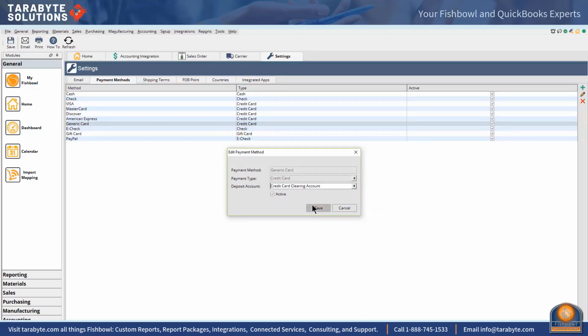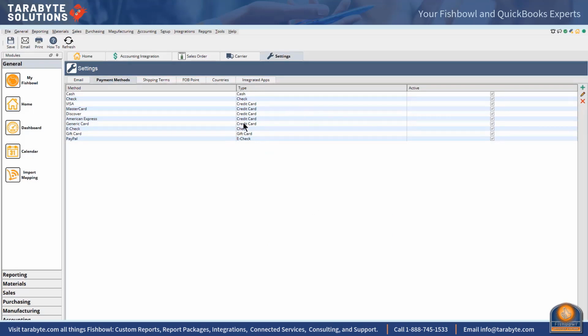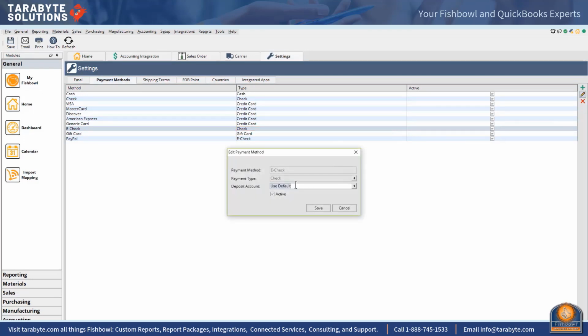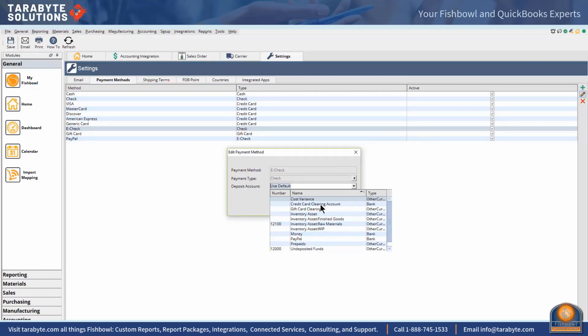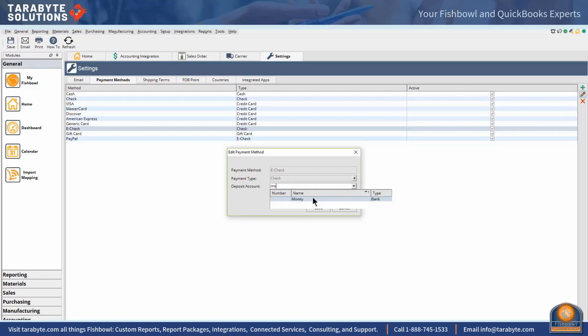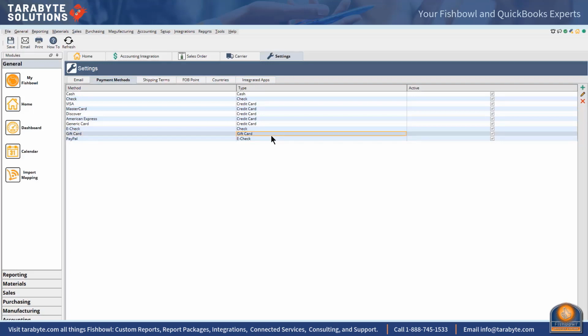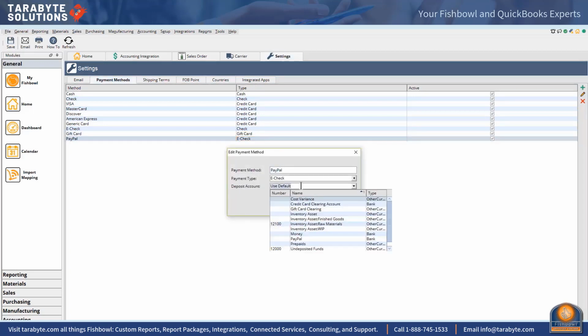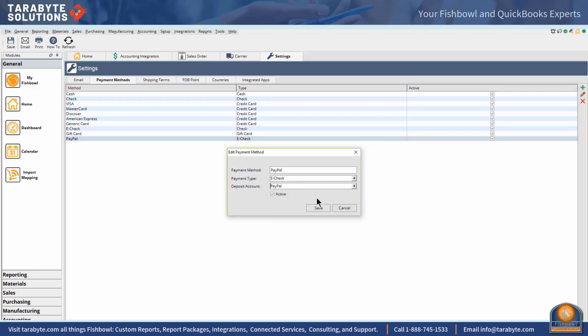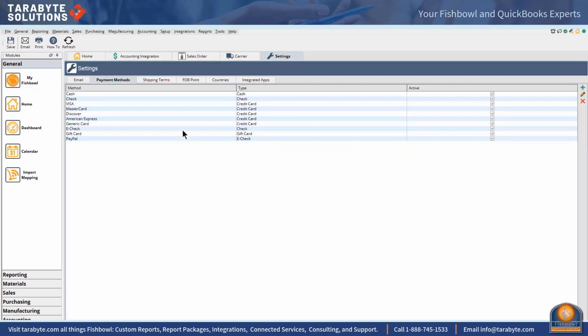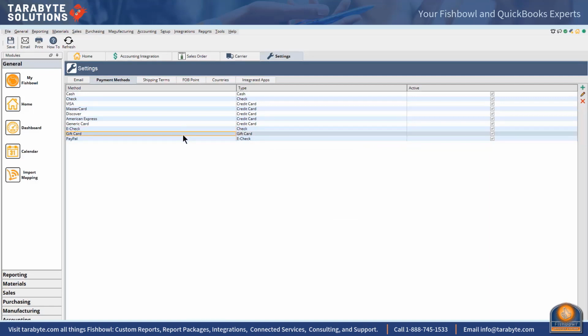When we receive an e-check from a customer, that's going to be a direct payment into our bank account. So that one should be matched to the actual bank account, which I think I got cute and named Money, not to show preference for any bank. Then I'm going to go down here to PayPal, because PayPal, although it's a way to process payments, is in itself its own bank account. So we will map the PayPal payments to the PayPal bank account.